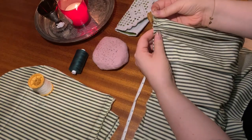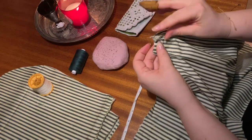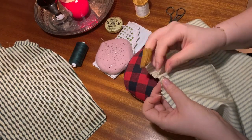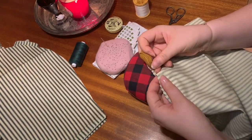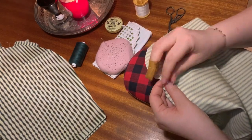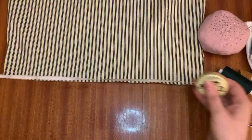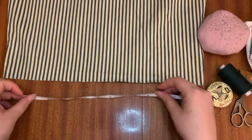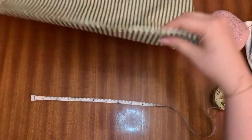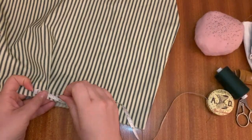I basted the pleats down — I like to baste things because it means I don't need to worry about my pins falling out. Then I sewed the pockets together using a simple backstitch. When done, I cut the curves, turned and pressed them. Now the underside of the pocket needs to be pleated down as well — the measurements and calculations are in the book, which I highly recommend. Again, not pleats you need to be super fussy about.